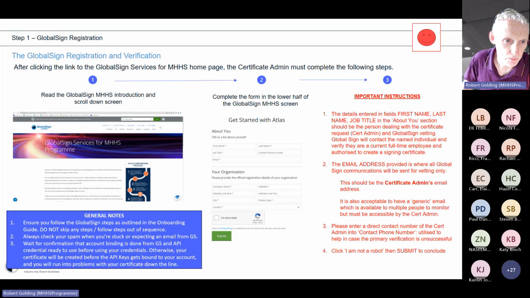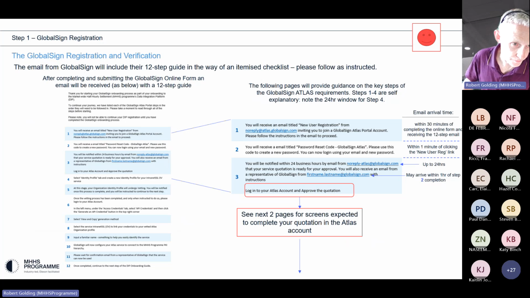When you start the GlobalSign registration process, you get presented with another 12 steps. So these 12 steps tie into that first step in the 5 stages we saw earlier. This details all the steps they consider need to be undertaken to start the verification process.